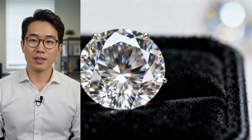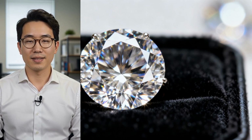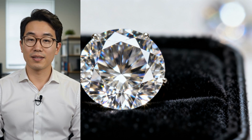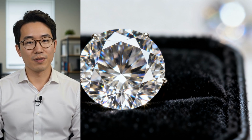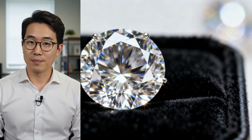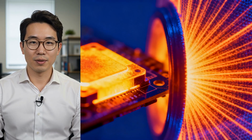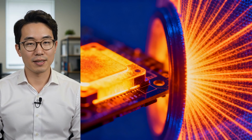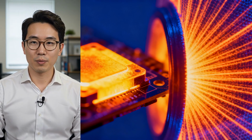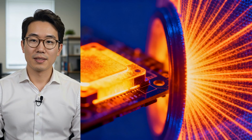When most people hear the word diamond, they think of jewelry, luxury goods, or gemstones locked away in display cases. Engineers, however, see something entirely different. To them, diamond is one of the most extraordinary materials ever discovered, not because of its appearance, but because of the way it handles heat. Every material transfers heat at a different rate. Some hold on to it, causing temperatures to build rapidly. Others move it away efficiently, allowing equipment to remain cool under heavy workloads. In advanced computing, this property has become increasingly valuable as processors continue pushing the limits of performance.